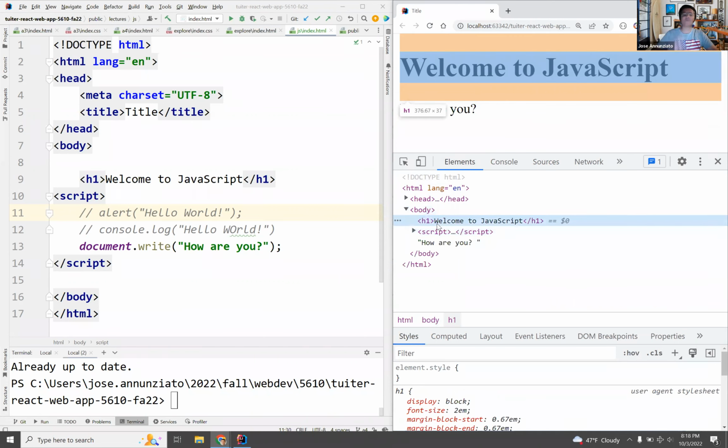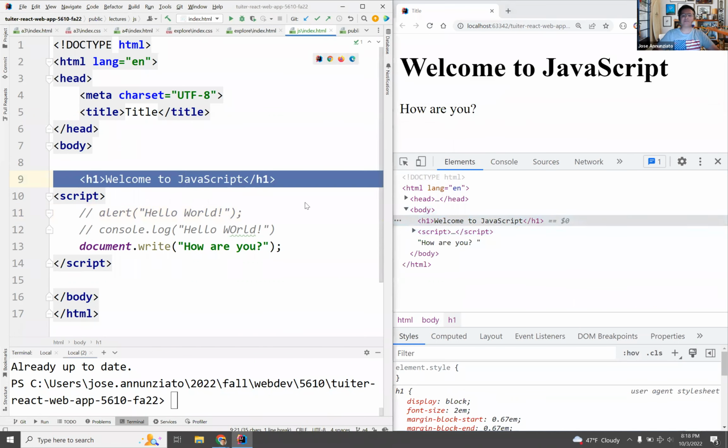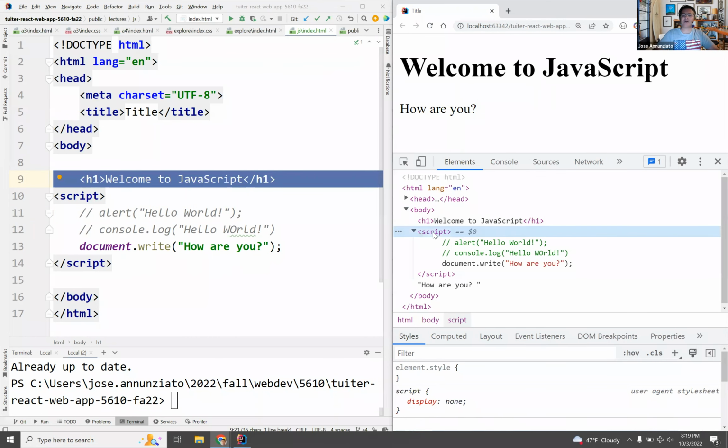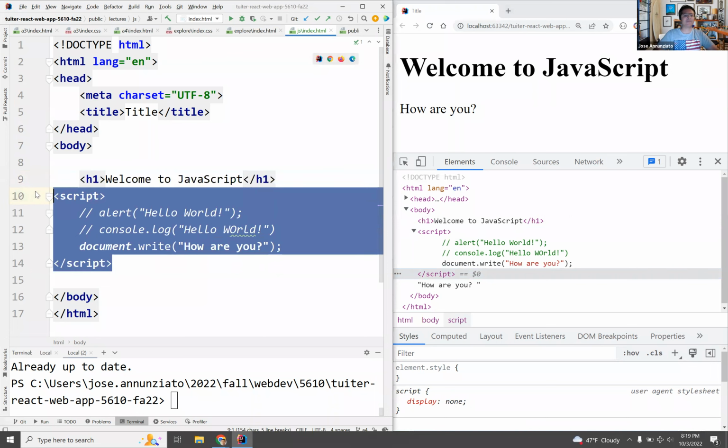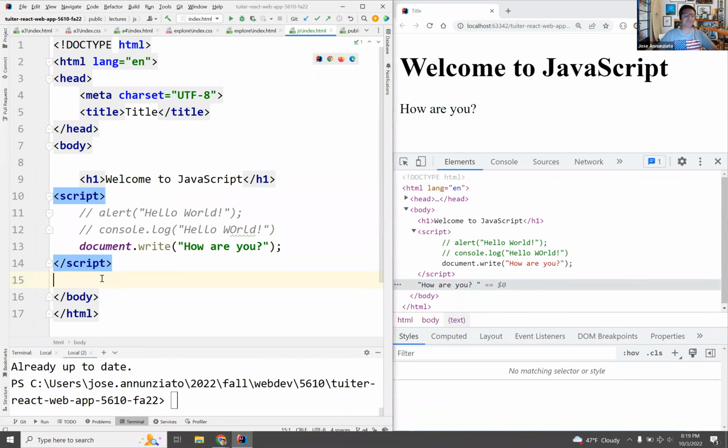The H1 was read from the file. The script tag was also read from the file. Okay, but the how are you was not there in the original file. See that? The original file didn't have how are you. We wrote to the document, and you can actually have this be inside of an H2.